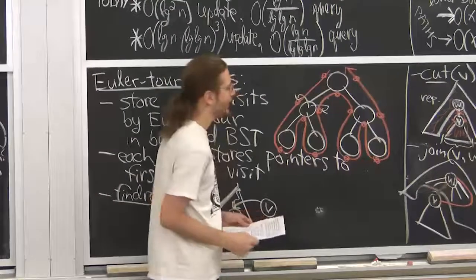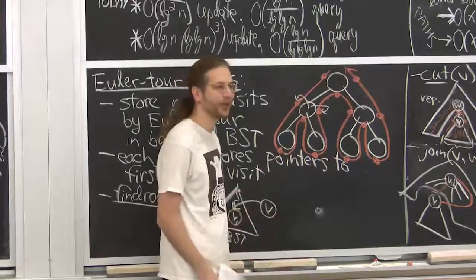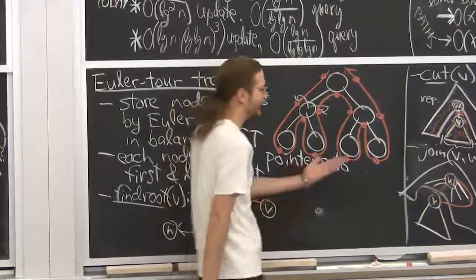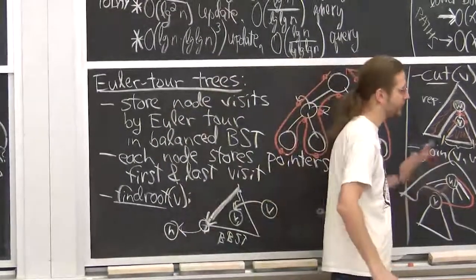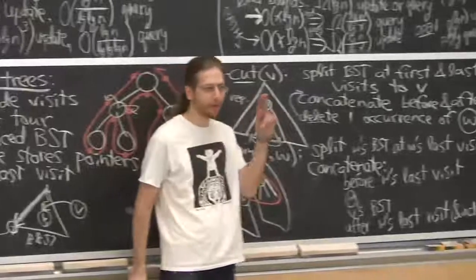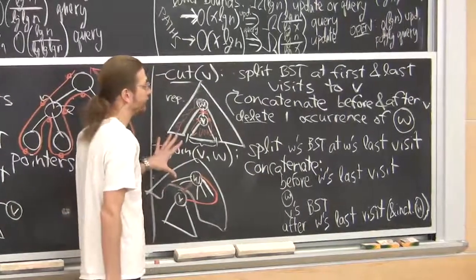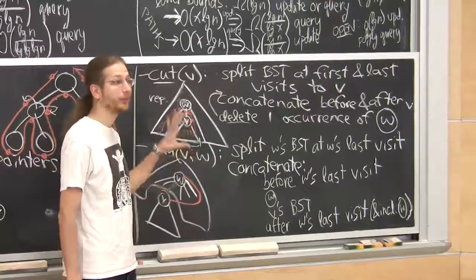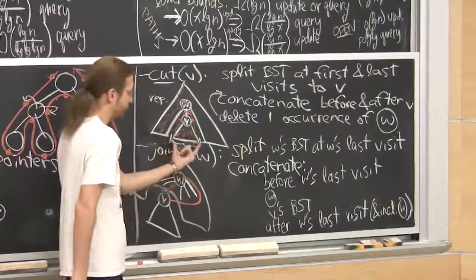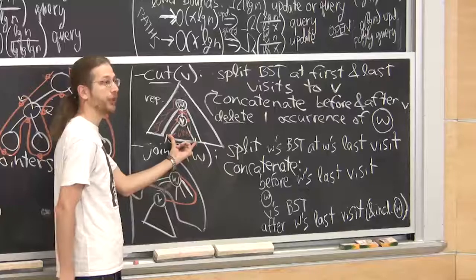So when you see this, it's like, wow, why do we spend so much time with link-cut trees? This is really easy. But they have their different applications. If you want to compute aggregates on paths, you need to use link-cut trees. It's the best we know. This structure will not do aggregates on paths, but it will do aggregates on subtrees because subtrees are represented by these intervals in the Euler-Tour tree.